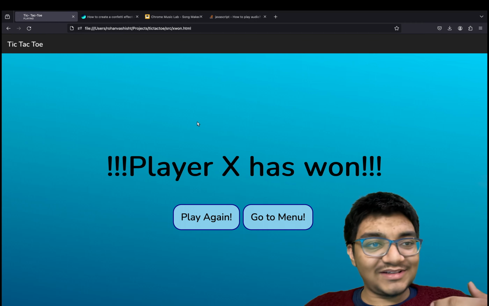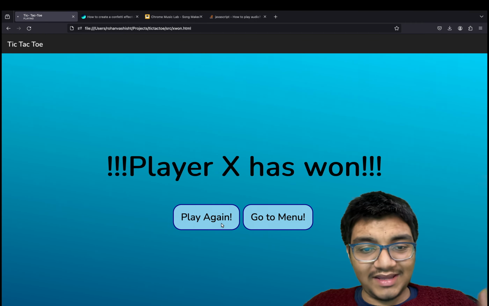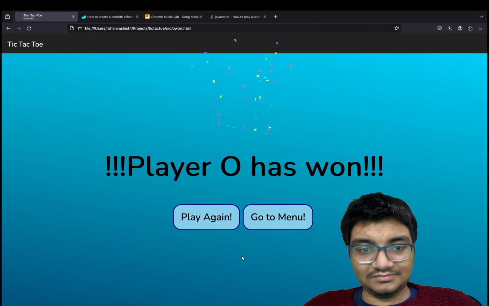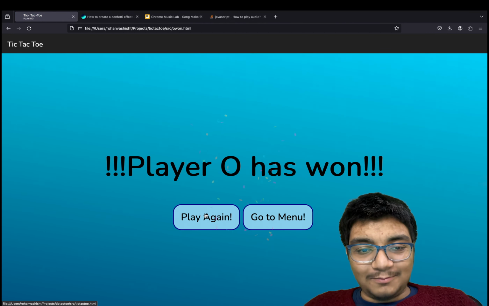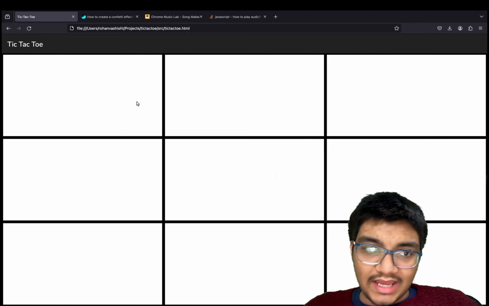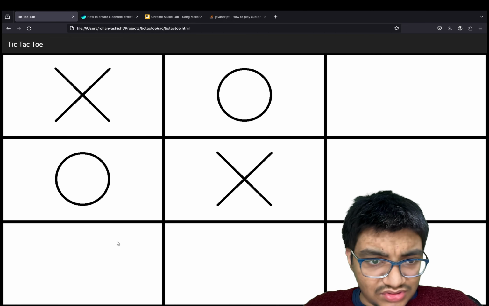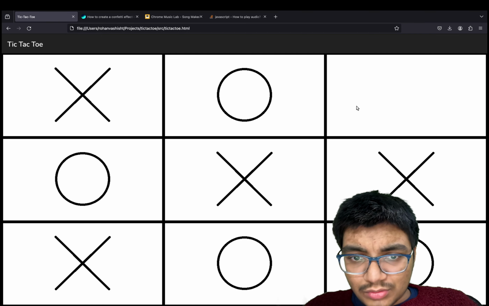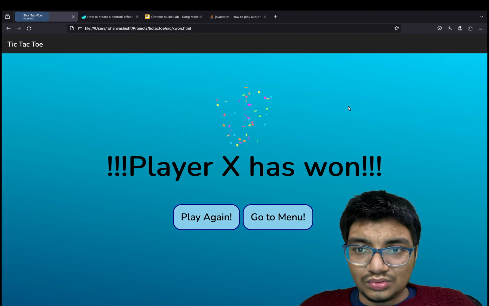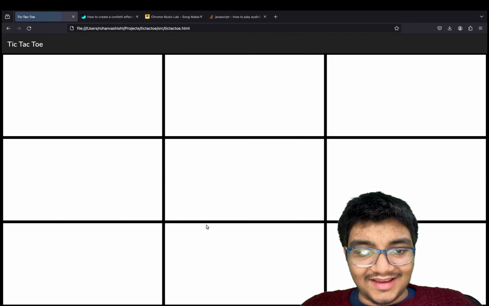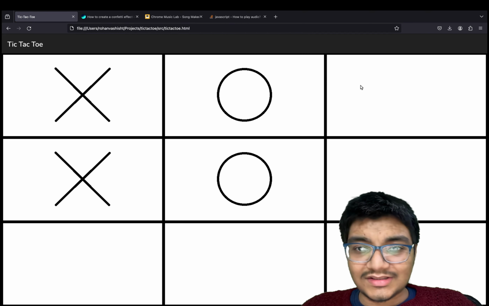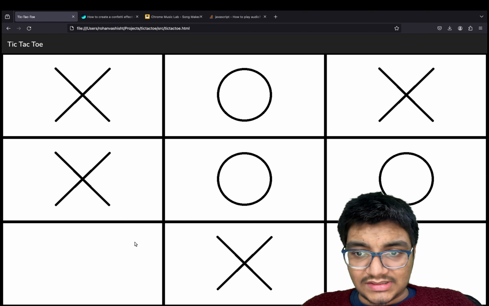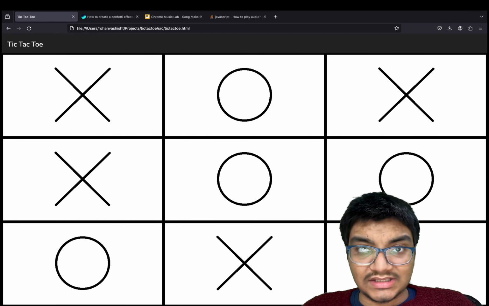Let's just see who wins. See, X won, so it is showing this. Let's just play again. This time, let's make O win. O has won. Play again. Let's just make a tie this time. Let's just try to do a tie because doing ties is very difficult. Most probably this will result in a tie. No, this is X player has won. Play again. Oh, this is actually fun. Let's just go in here. Maybe this will be an X, zero, and yeah, this is a tie.